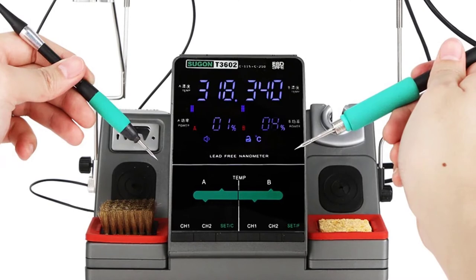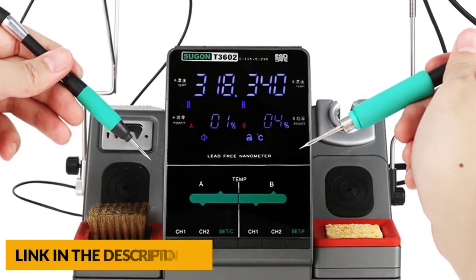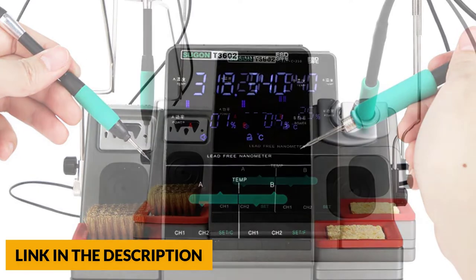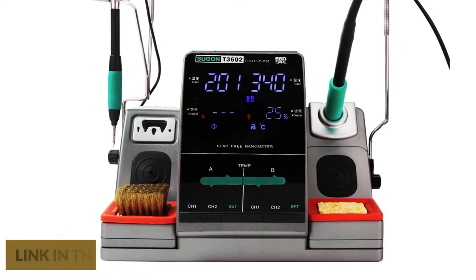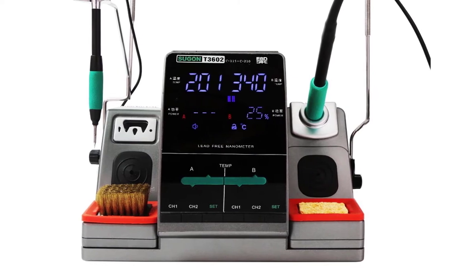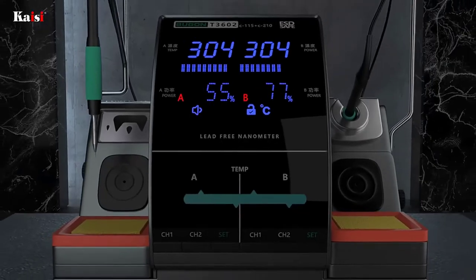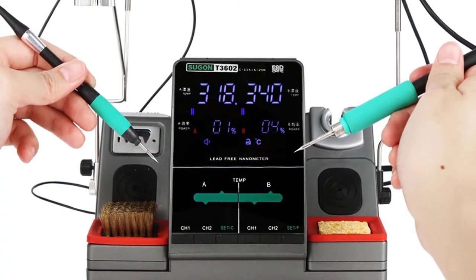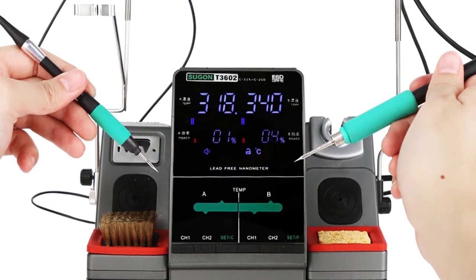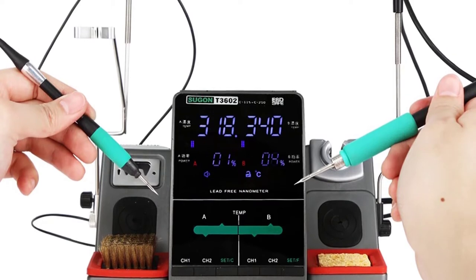Both the soldering and hot air station have temperature stabilization function to keep your iron at the set temperature steadily for your work. The product adopts microcomputer control. The hot air has digital LED display for the temperature. It also has high performance precision with complete functions, smooth and simple operation and can meet all kinds of different soldering repair work such as repairing small parts, large chips, mobile phone motherboards and other electronic components.